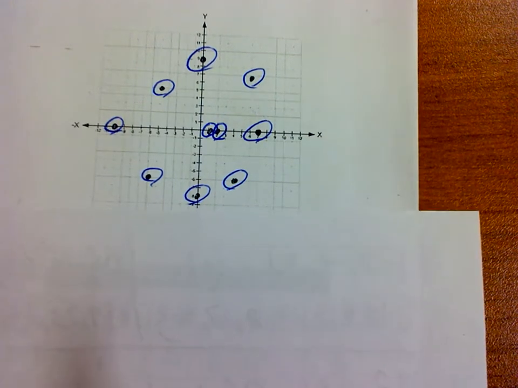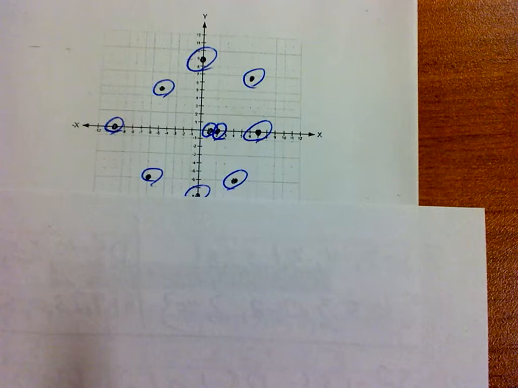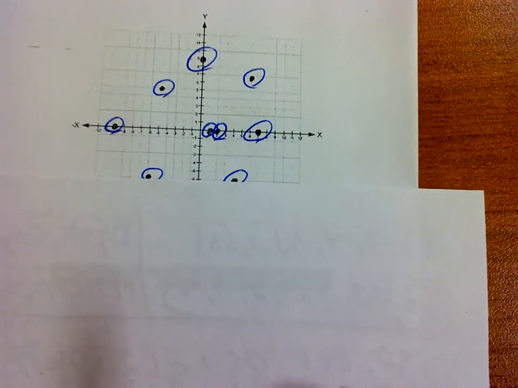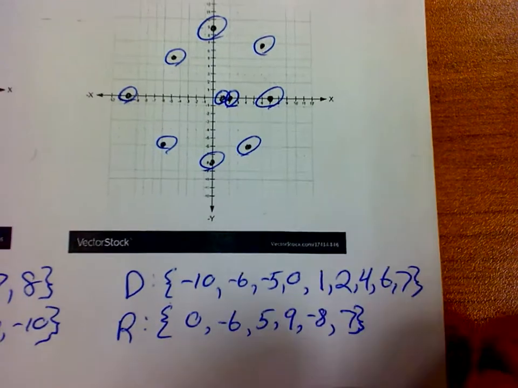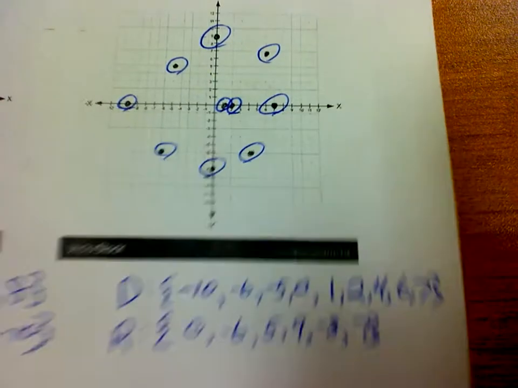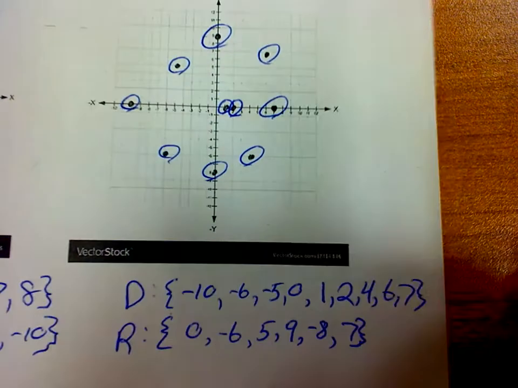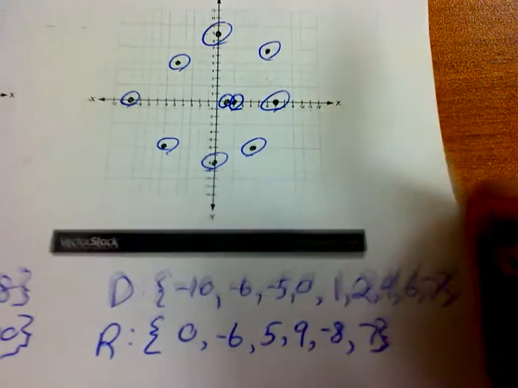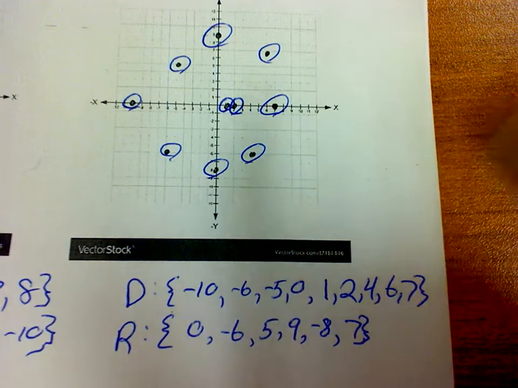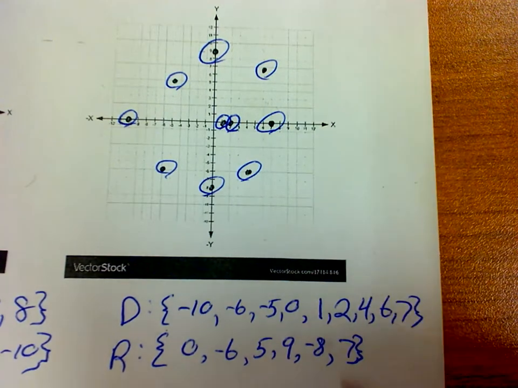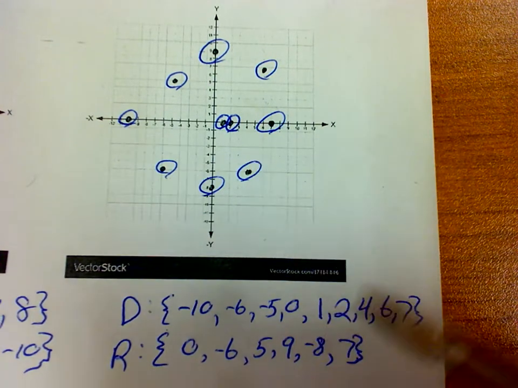And then also for the y's, you would just flip your paper to where it was running horizontally, and then you could see what y values all of your points are at. Either way is fine. The domain and range for a graph is a little bit harder to recall, especially with just a series of points. Now, when we move to graphs of actual linear equations, quadratic equations, or stuff like that, these will be a lot easier to look at. But as points, they're kind of more challenging to do.